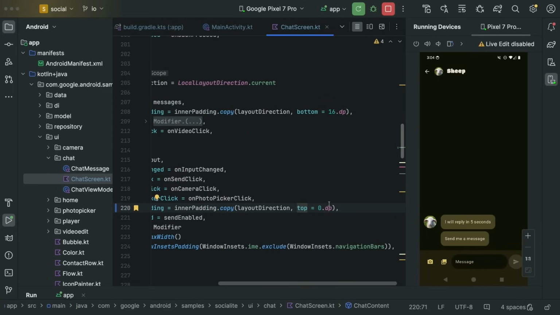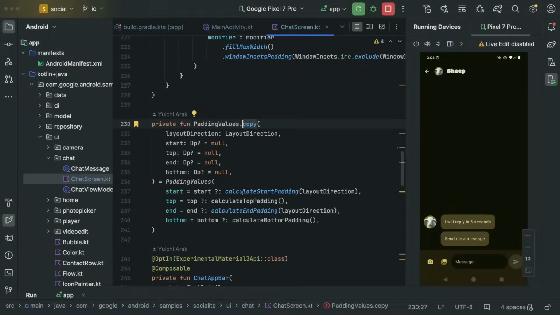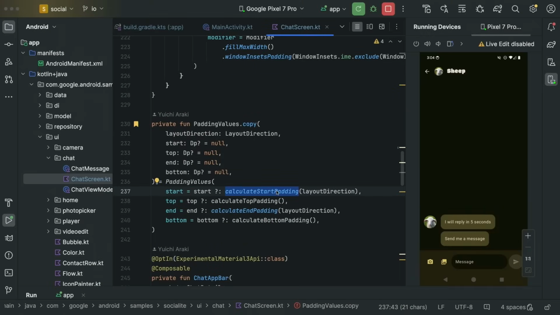Okay, so copy is actually an internal method for SociaLite. You might want to create something similar for your app. It does what it says. It takes a copy of padding values and uses the existing padding values for start, end, and bottom. But since we've supplied a different top padding value of 0 dp, it will use that instead of the existing top padding.